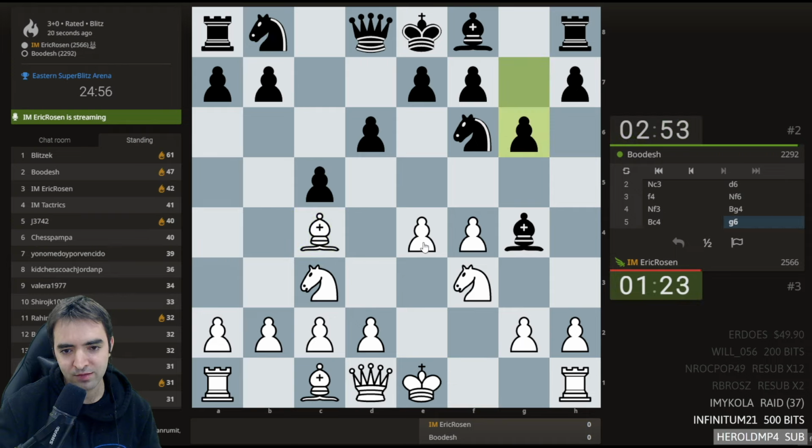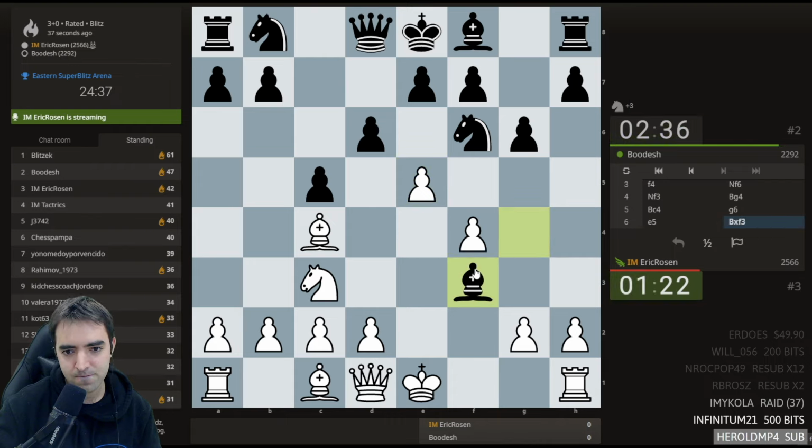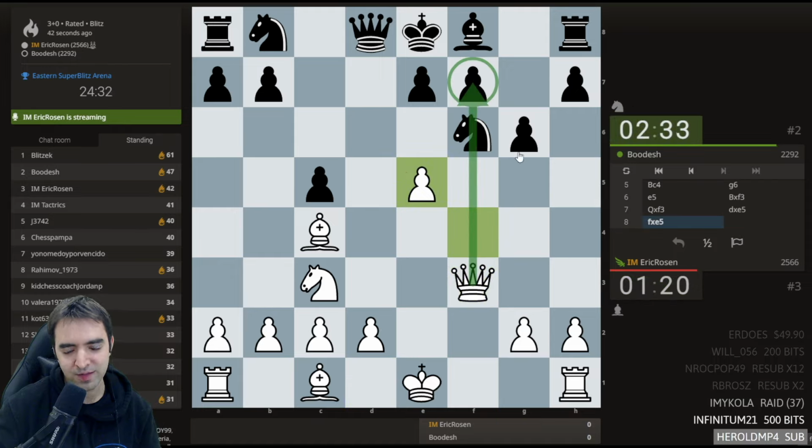I mean, this move's possible. This move is looking possible. Actually, black is already in big trouble here. Okay, let's take. The knight's pinned. Queen d4. Queen d4, I take, and then take. I'm winning the rook or mating.